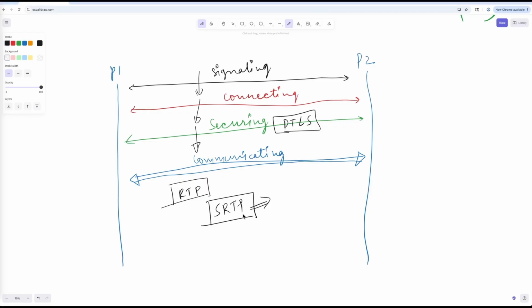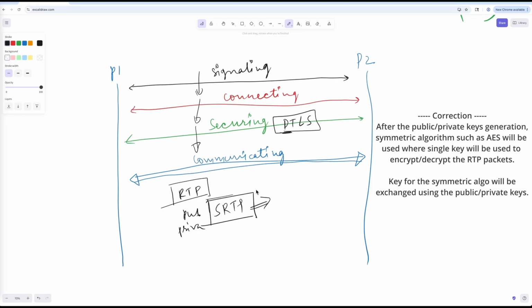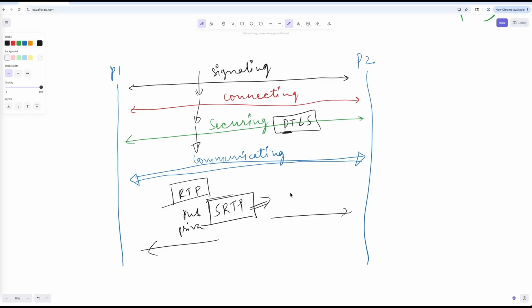It is going to rely on some other protocol. The other protocol created those keys for you, and now you are going to use those public and private keys, and using those keys, it is simply going to encrypt RTP packets and exchange those packets. That's it. That's how communication works in WebRTC.